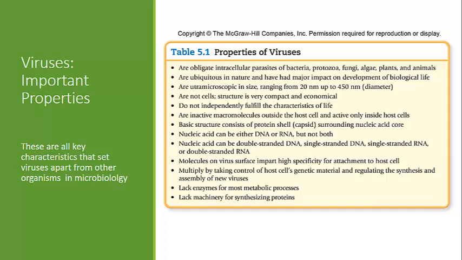These guys basically aren't bringing anything to the party. They lack the enzymes for most metabolic processes. They lack machinery for synthesizing proteins, and they basically multiply themselves by taking control over the host cell and regulating the synthesis and assembly of new viruses. So they're going to take over the ribosomes. They're going to take over the DNA replication materials, those types of things. So viruses are very simple, but they're also very complicated in the fact that they have the smarts to do all of this within the host cell.